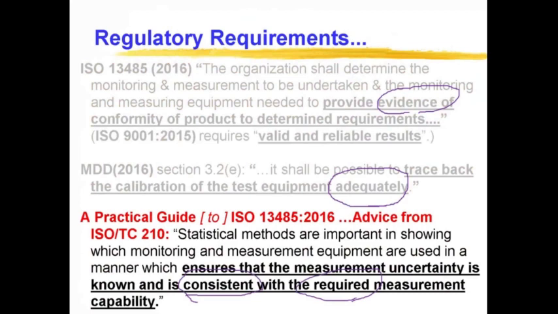Now, in my experience, I used to work for an MDD registrar and used to do MDD audits. What most of the auditors seem to be doing is tracing this adequately. They're going to mainly be looking at whether or not your test equipment is calibrated in the range of use. That's just what I see people auditing to. But there's more to it than that, and I'll explain it during this webinar.